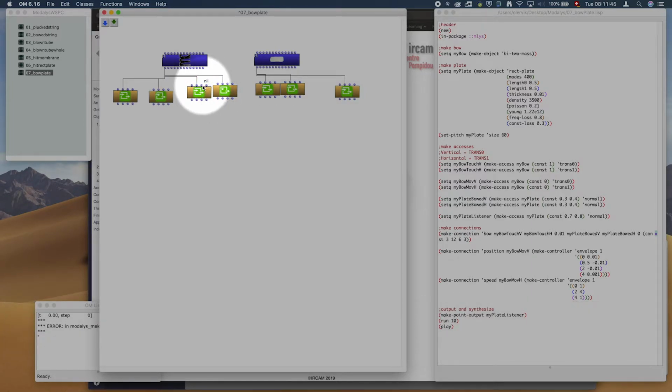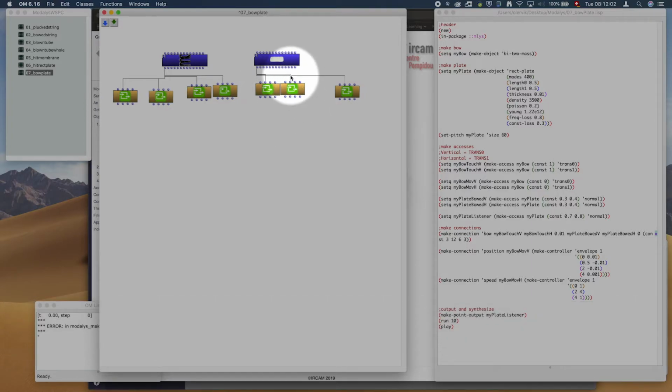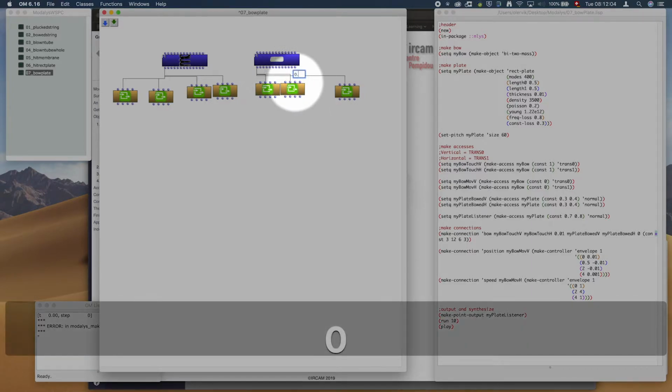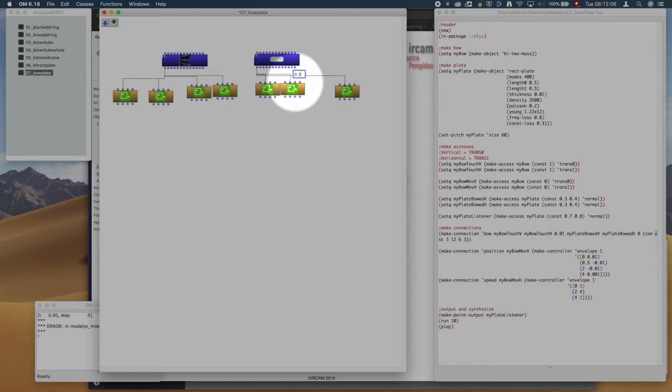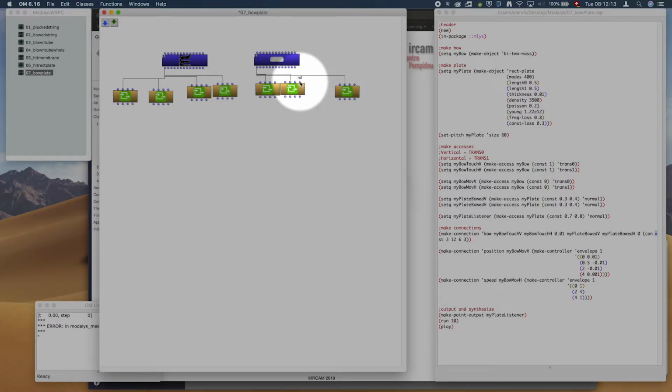Trans 0 and here 1, trans 1. Okay. Here what we have is 0.3, 0.4. Here as well, 0.3. Oops, 0.3, 0.4. And both are normal.